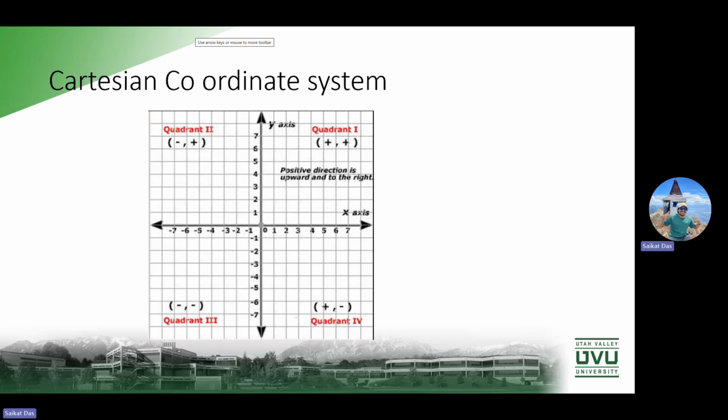I already discussed the Cartesian coordinate system. For going right, you move the x-axis by 1, not the y-axis. For going upward, you keep the x-axis as it is and increment the y-axis. Same thing for the downward: keep the x-axis as it is, but y-axis minus 1.